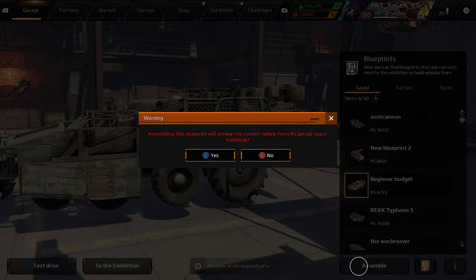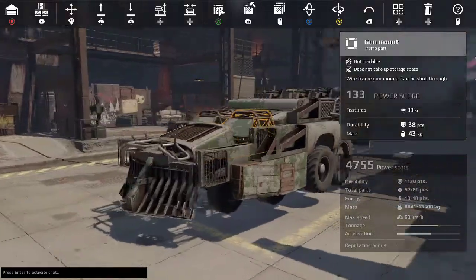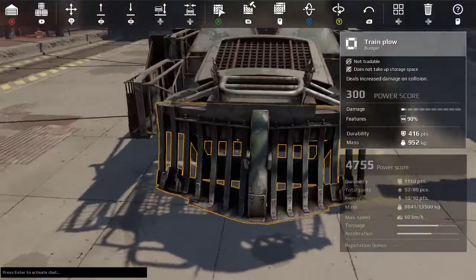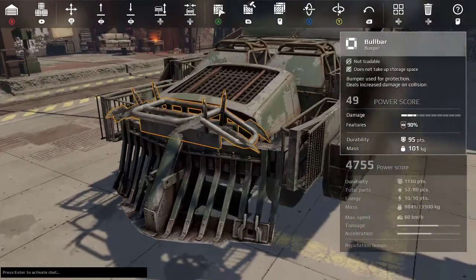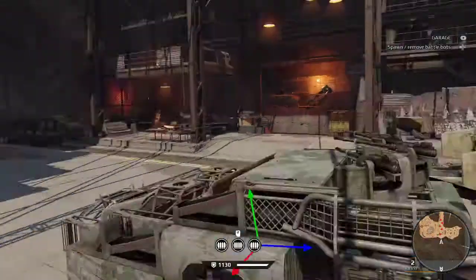Let me see all this again. So there you go. I got bumpers at the front. I mean, if you don't have this train plow, choose another plow or choose another bumper. Because bumpers are made to ram stuff.